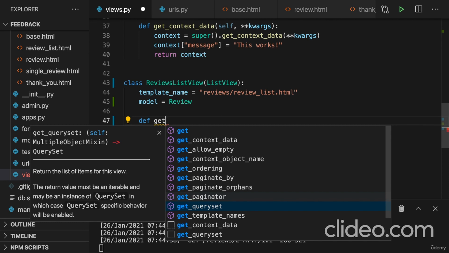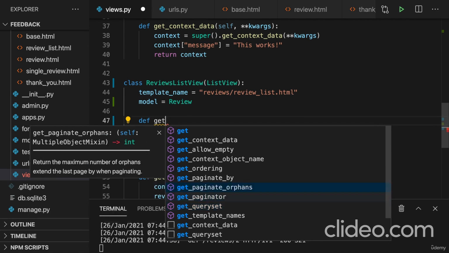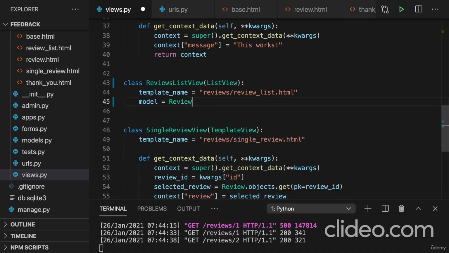So for example, if you want to get a filtered list or anything like this. We can add pagination with these extra methods. So we still can add methods here to get more controls. But if we want to get all the data, we have to do none of that. Instead, we just point at the model, we set up our template name, and we're good.